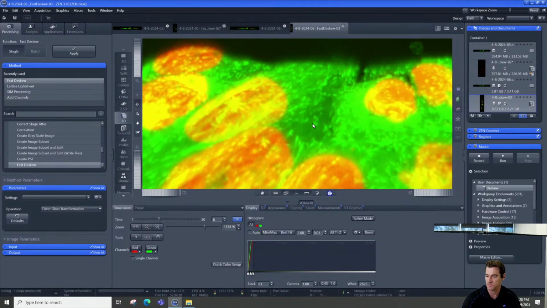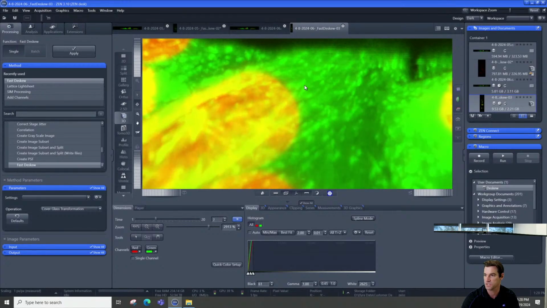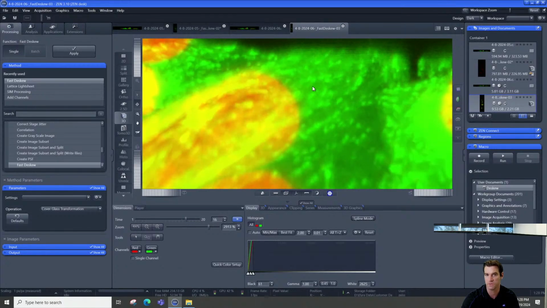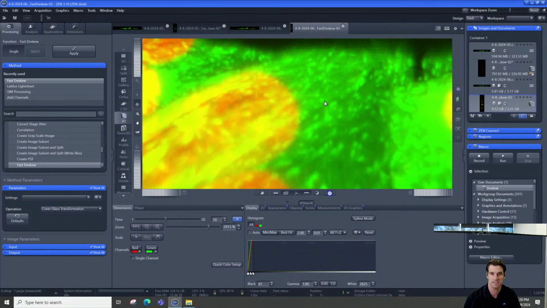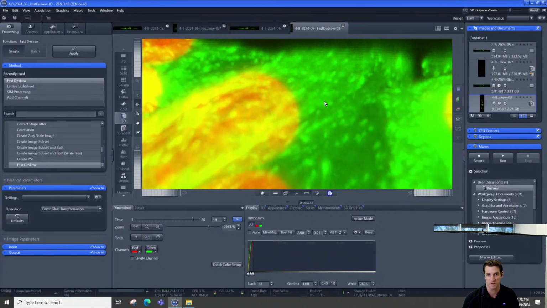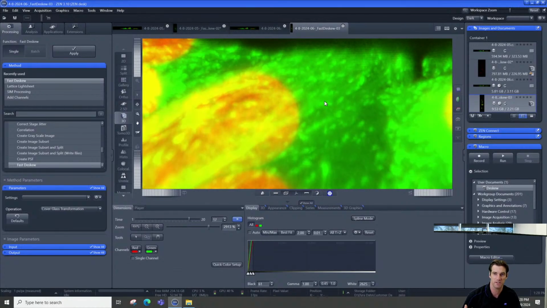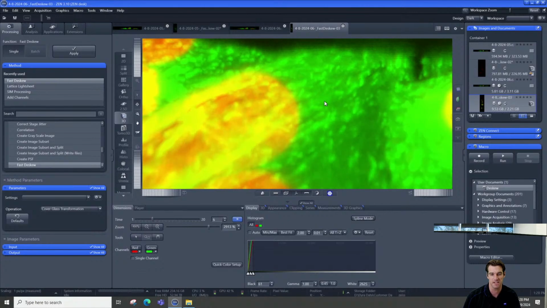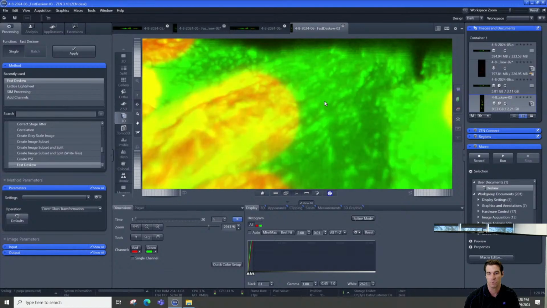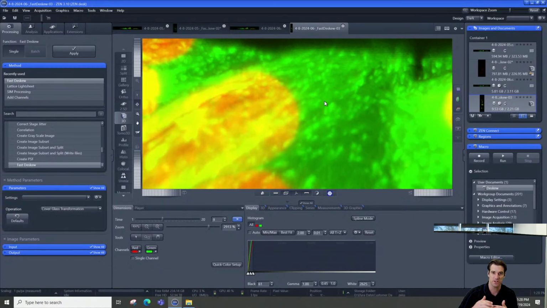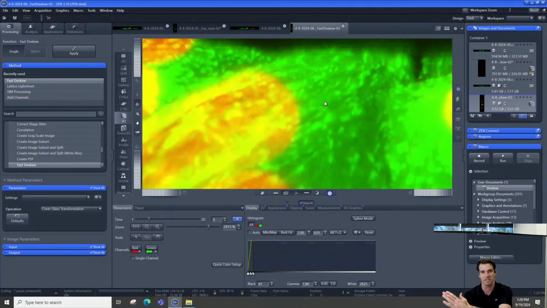And so now, if I wanted to actually segment and track all of this, I'm getting such high time resolution that I can follow these through the cell, and because they're isotropic voxels, I can actually get measurements in X, Y, and Z as I'm going through this. So you can imagine, extrapolate this to your own research, whether it's embryos for embryonic development or cell culture like this or anything else, then I hope you can see the potential of being able to image, getting orders of magnitude gentler. And the thicker your samples are, if you're going to embryos, the more advantage you get because you're collecting 150 microns every time you scan.